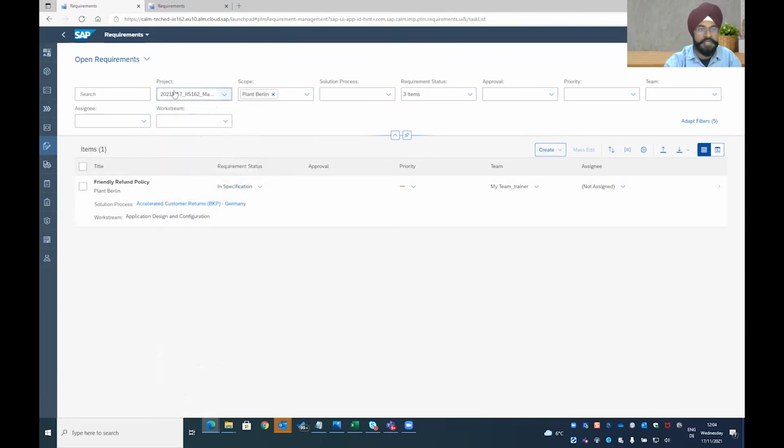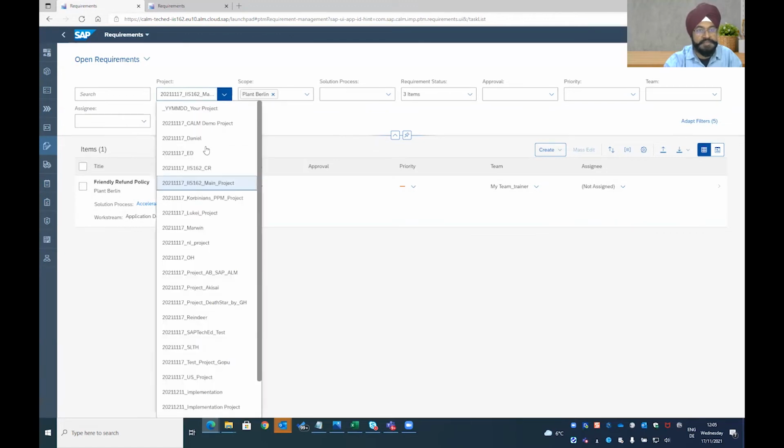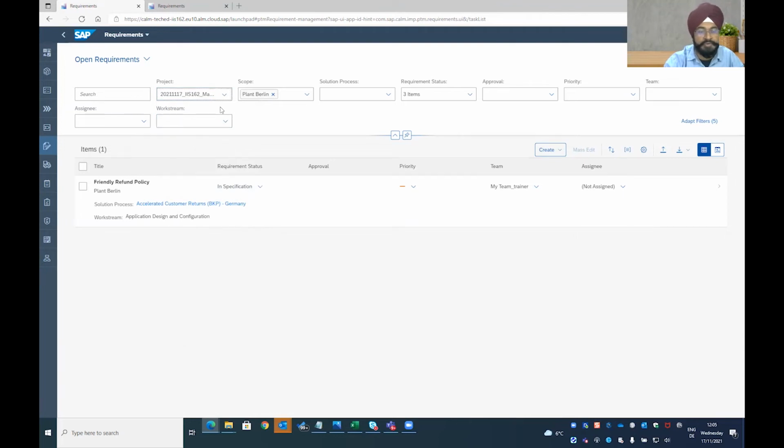Okay. So something which we have not included in the exercise, but what you can do is after you select your project and then even your scope if you want, I mean, there is just one scope, so you can select it. Then you can click here and you can save this as a view. And the view is user specific. So at least for your session, you'll be able to find it relatively quickly. This is just one tip that at least I found helpful. But again, please ensure you are working in your own project. Otherwise, you will not be able to get to the overview. You will not see what is happening and it will be difficult for you.